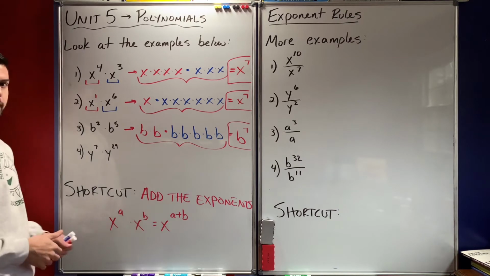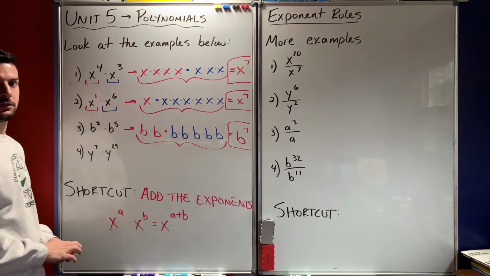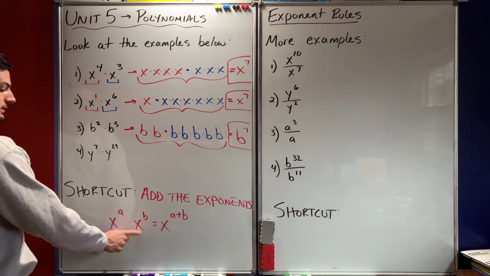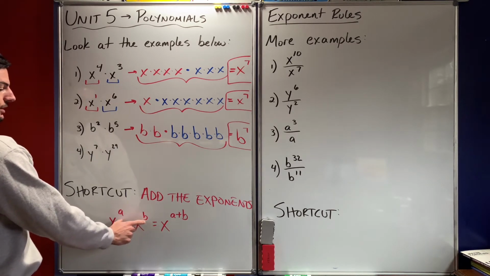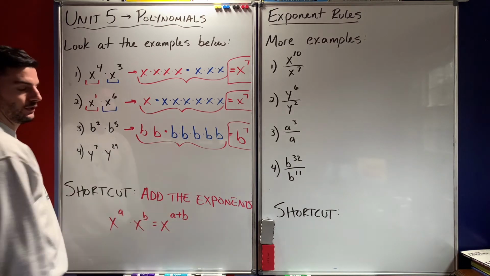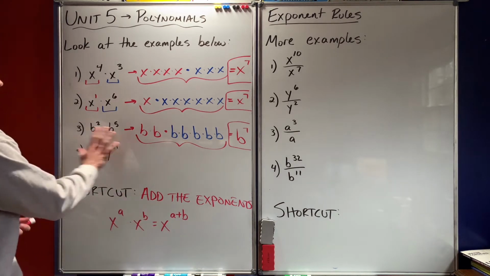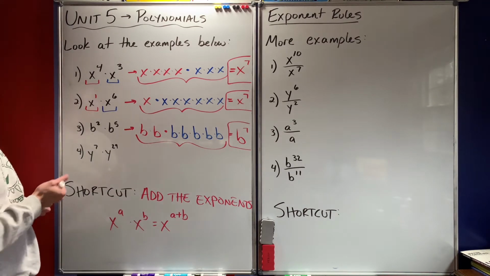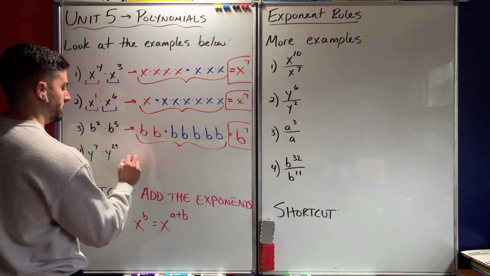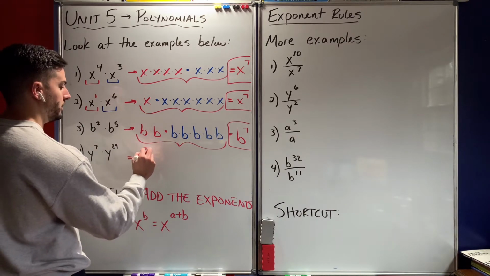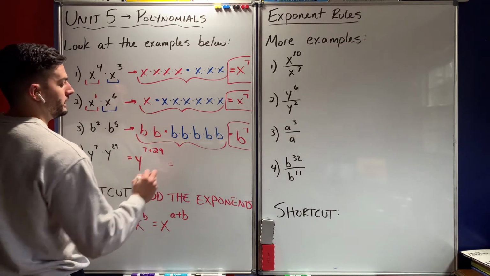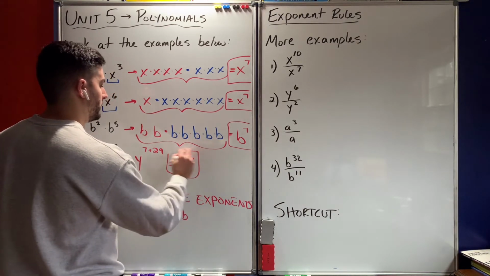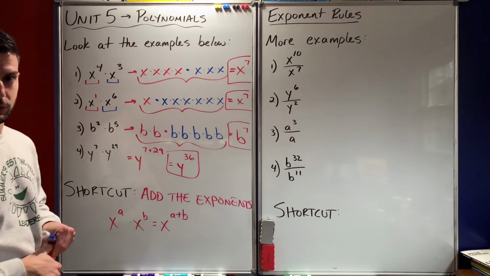So basically, if we have some base raised to a power, times that same base. Okay, so that's the key. The bases have to be the same to be able to do this. But if there's the same base and they're being multiplied, I can add those exponents together. So in this case, thankfully, I don't have to write out all these y's. I can just say, okay, y to the 7th times y to the 29th, that's the same as y to the 7 plus 29 power, and 7 plus 29 would end up being 36, so y to the 36th power. Okay, so that's the shortcut there.